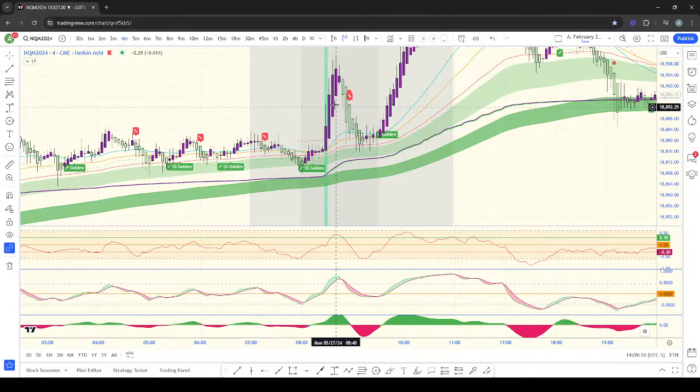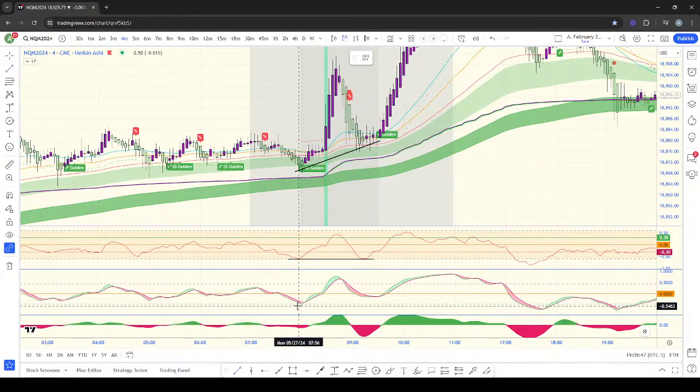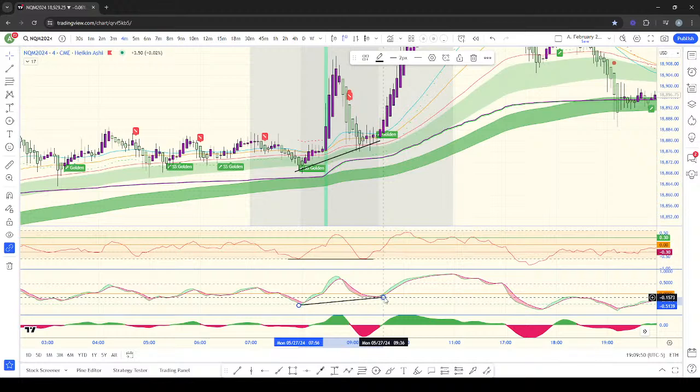As price pushes along, the sequence is just fabulous once again. And this right here is where you can start seeing the nice divergence. We have a continuation hidden bullish divergence. Price here is making higher highs. On the ultimate oscillator right here, we have equal highs. Maybe a tick shorter to this lower little drop on the ultimate oscillator, but you can definitely see the difference on the TSI right in here.